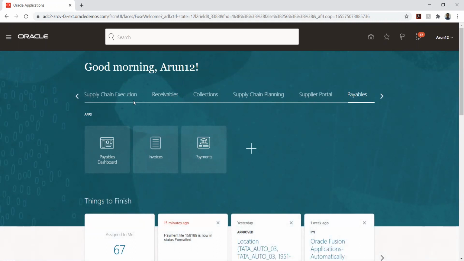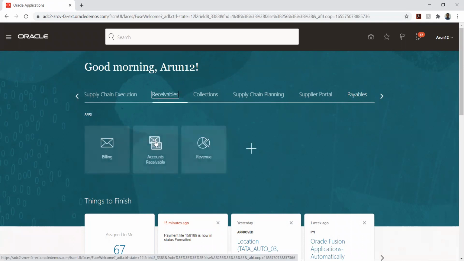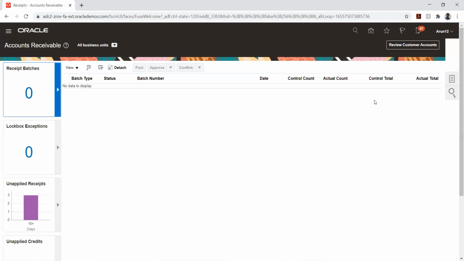This netting can be seen in both receivable and payable. I'll go to the receivable. If it is receivable, it is in the receipt bucket. If it is payable, it is in the payable bucket.